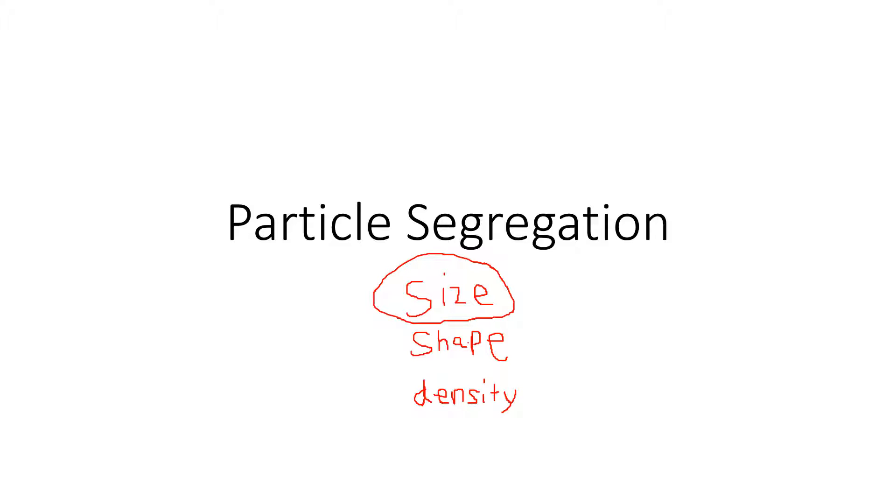Separation of particles is critical in some industries such as the pharmaceutical industry. Separation of active ingredients from the rest of the ingredients such as sugar and cellulose cause major problems with quality control. Large quantities of fine active ingredients or conversely the lack of active ingredient will prevent a drug from coming to market. It's also important in batteries. Batteries are filled volumetrically. If there are density variations due to segregation, the battery will not last as long as required.